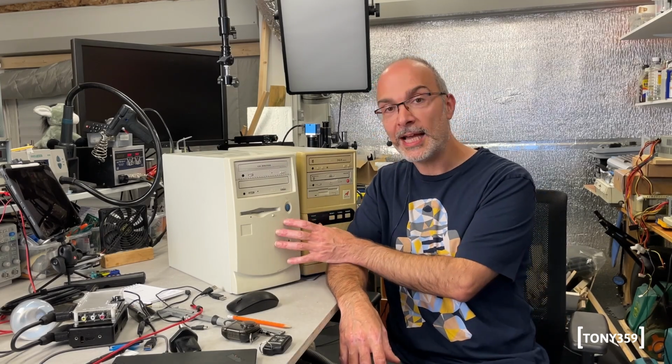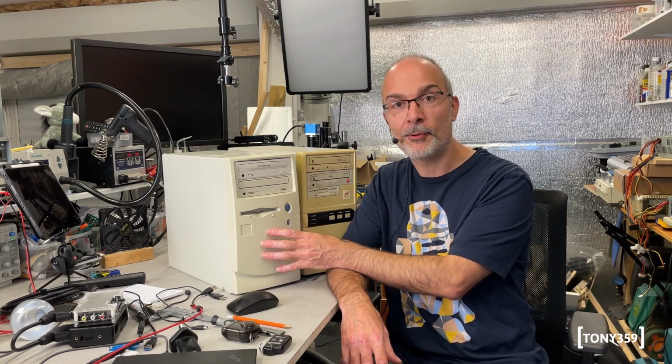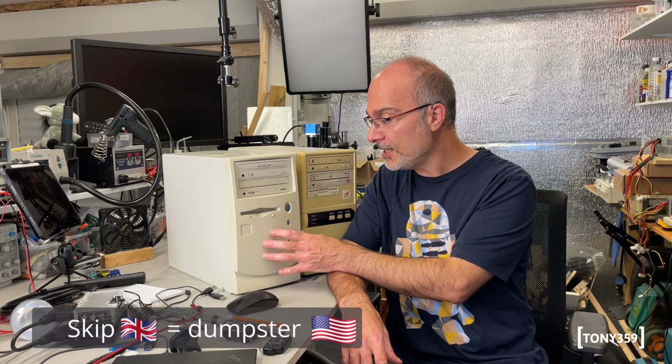Today on the desk I have two complete PC systems in a small mini tower case. I picked these up locally a couple of weeks ago. They were being thrown away, so I salvaged them from the skip, and I know nothing about them. Well, I've taken a peek inside.